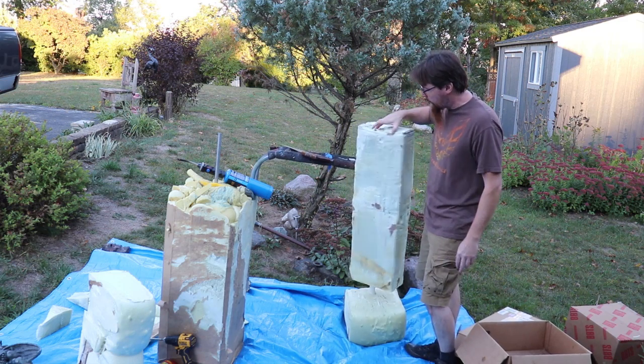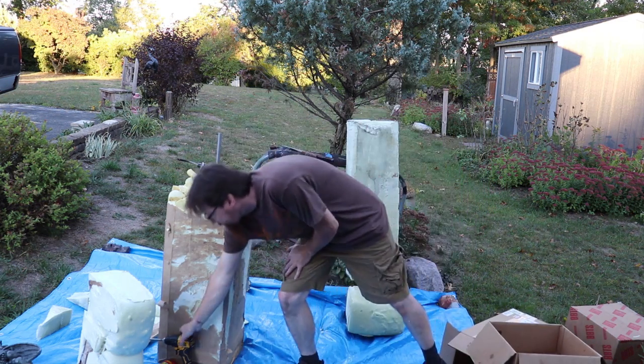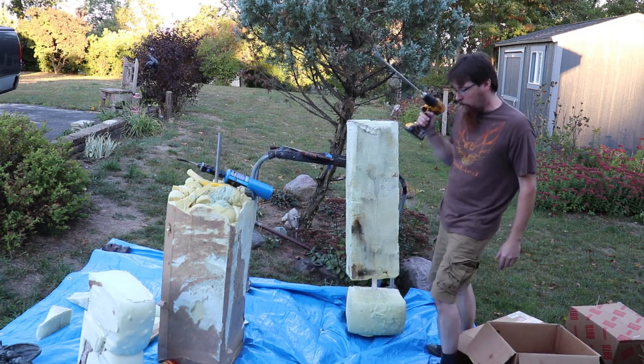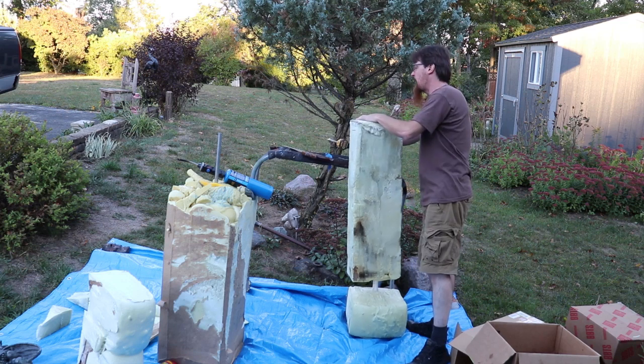So I got all 4 corners cleaned up. I picked my front side. I went ahead and took a long drill and I made my hole. So this will be my base. And I want to kind of offset, because maybe in a couple years I might put some candles on there or something. I don't know.